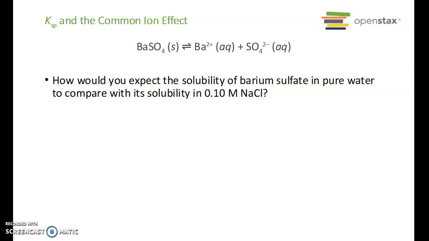So how would you expect the solubility of barium sulfate in pure water to compare with its solubility in 0.10 molar sodium chloride? Well, it's a trick question. You have to have a common ion in order to have the common ion effect. So putting it into a solution like sodium chloride instead of a sodium sulfate solution is not going to have any effect whatsoever on it.